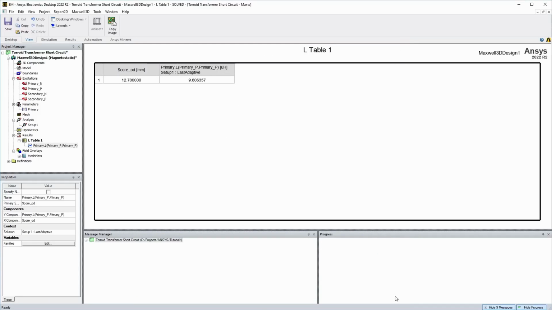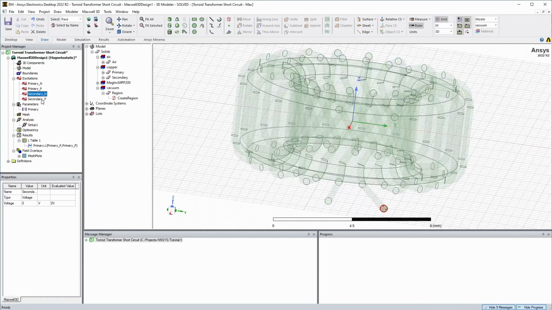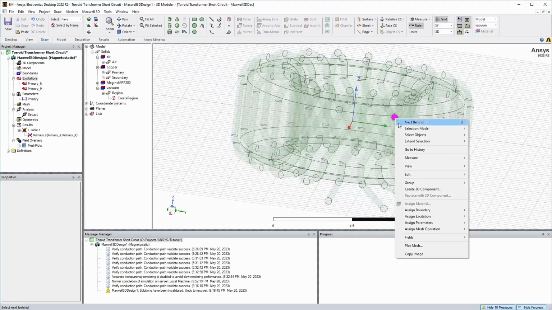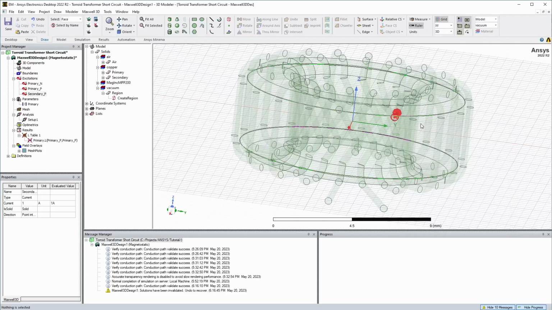So I think this is a little bit different. I think what we actually have to do is we can get rid of these two secondary ones. I don't know if it makes a whole lot of sense, but we need to assign a current excitation here. And I'm just going to make it 1 amp. It doesn't really matter. We're going to make it the secondary. And we'll just make it polarity the same way. So this one will go in.